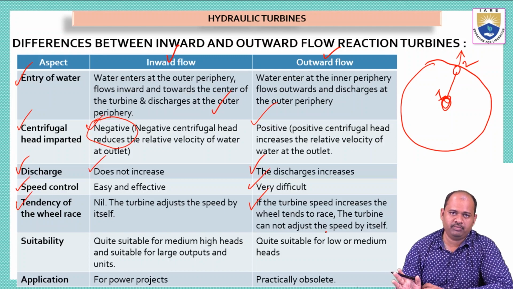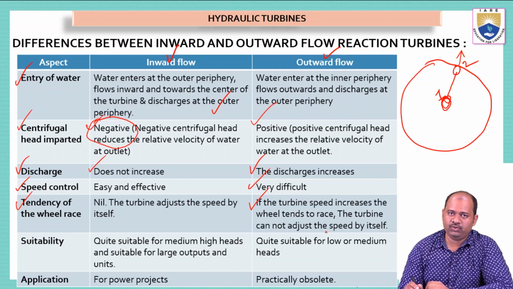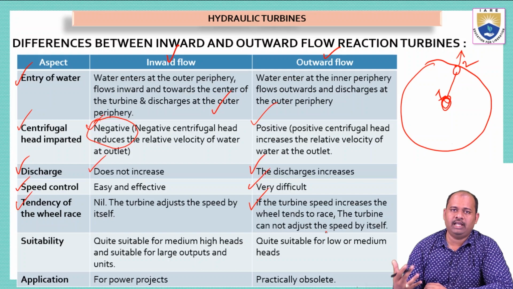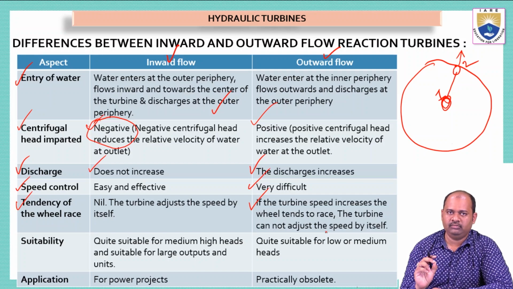They were first developed back in the 1860s, but they are no longer in use, because the wiggling motion of the runner may cause damage or a catastrophic breakage of the metal parts that are attached in the turbine. We have to control the speed and the forces that are acting on the runner. In order to do that, the inward flow reaction turbine is best suited for producing more mechanical energy.